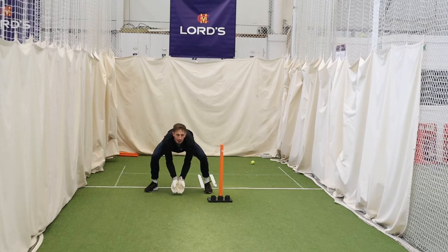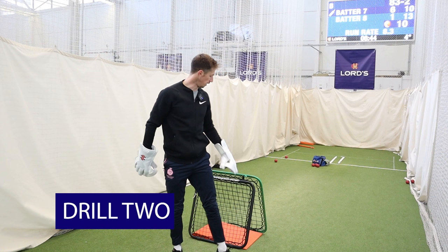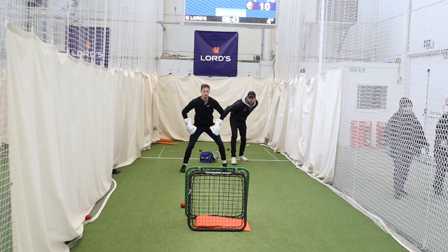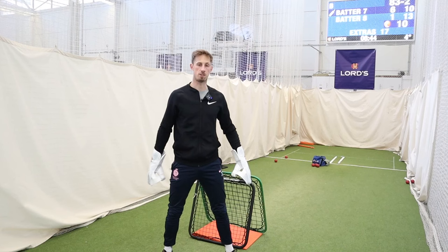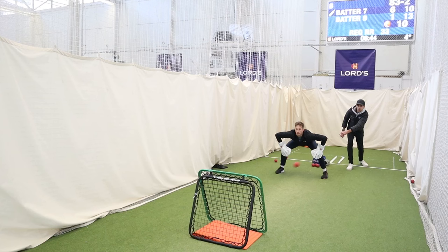The second drill we're going to do is with a crazy catch. Neil's going to be behind and he's just going to throw some balls. Here, just focus on reactions, stay nice and relaxed, nice and aggressive with our mindset, a big catching area, and just react to wherever the ball goes.